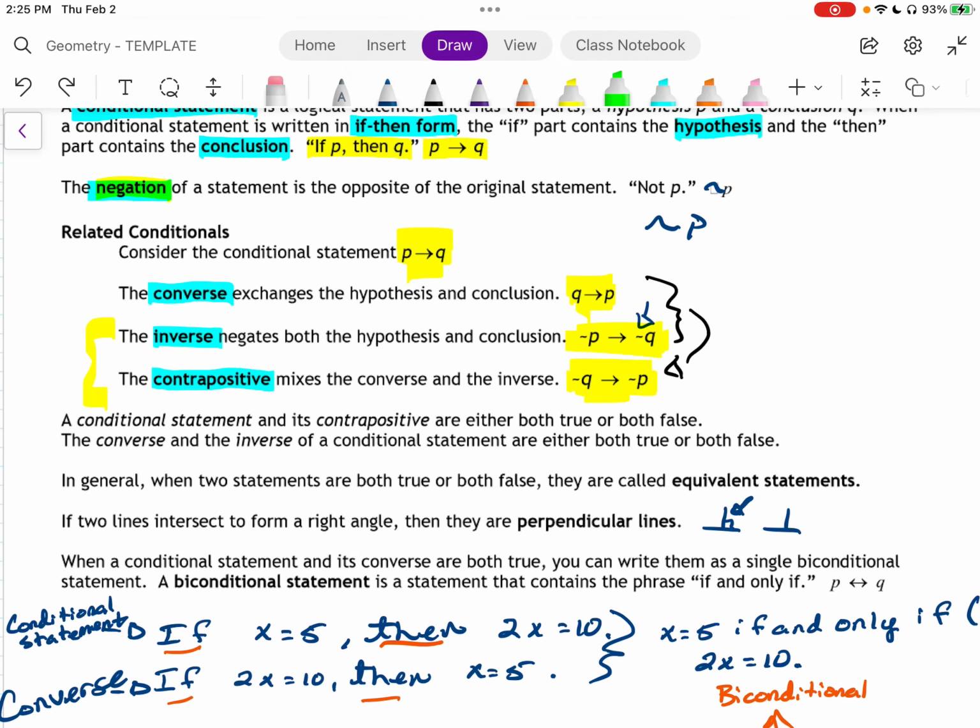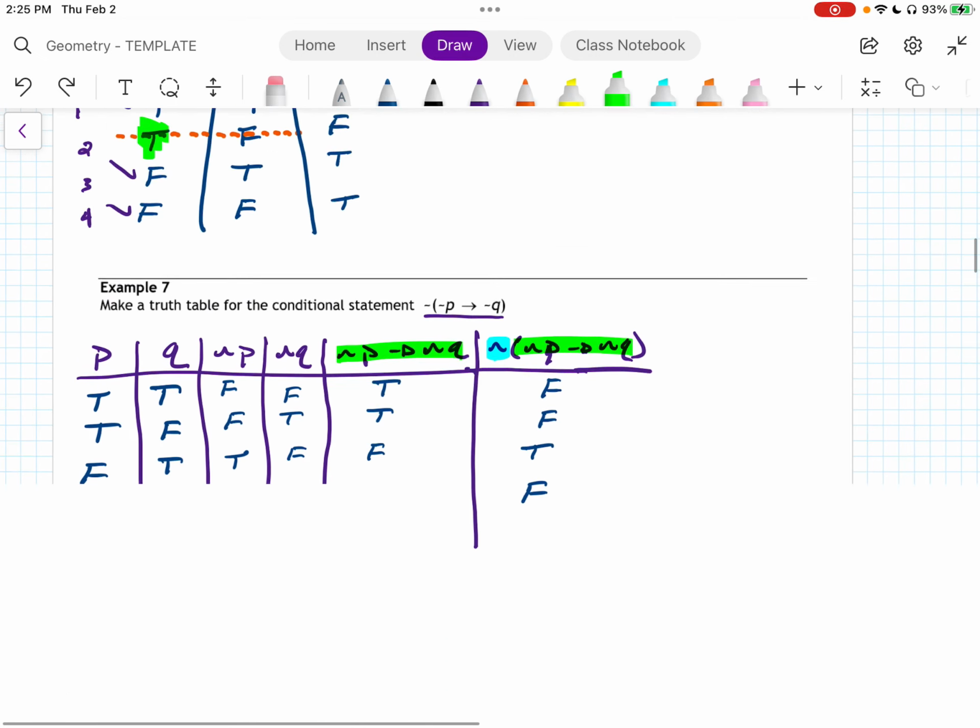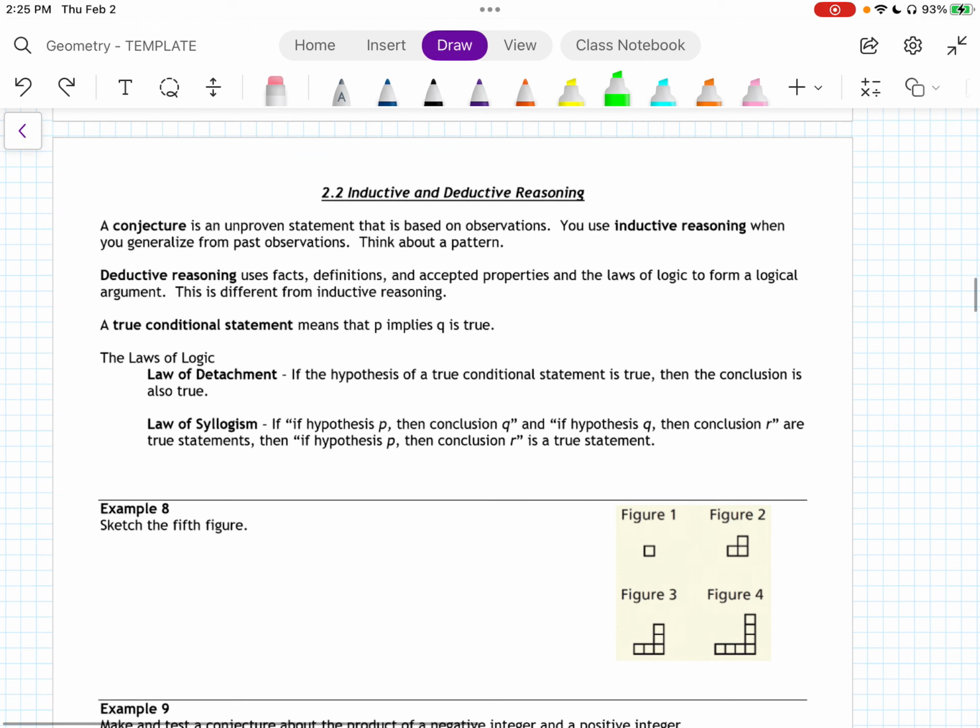We have a conditional statement, and then from the conditional statement, there's three follow-up statements: the converse, the inverse, and the contrapositive. So those are all just statements, but what if we string some different statements together? We're going to be thinking about, are we using inductive or deductive reasoning, right? And that's kind of like just doing observations, but then we have the law of detachment and the law of syllogism, which really talks about putting things together or different statements going together, especially law of syllogism is really talking about putting multiple statements together.